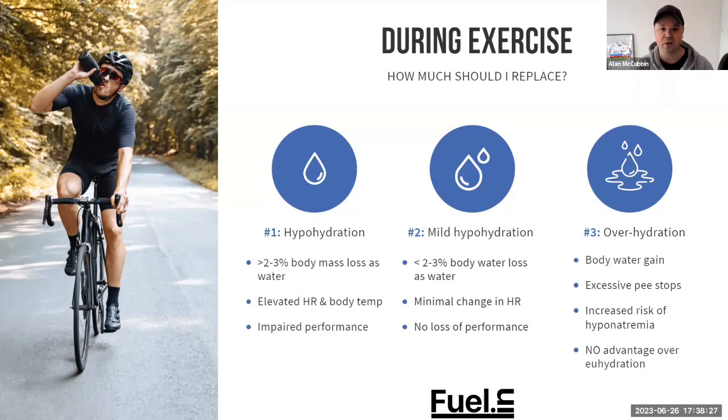Over a long period of time, it's possible to become significantly overhydrated. And so I think there's often been this sort of scientific controversy, yelling matches and people throwing rocks via Twitter and things like that. But a lot of that, I think, is just because they come at it from working with different athletes and from different perspectives. So let's try and work our way through the middle of all of that and see what we can do.